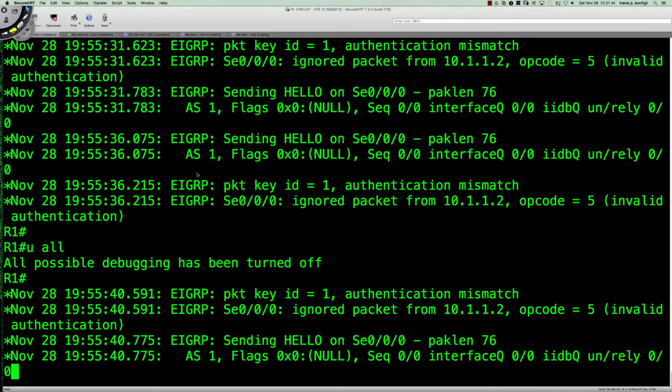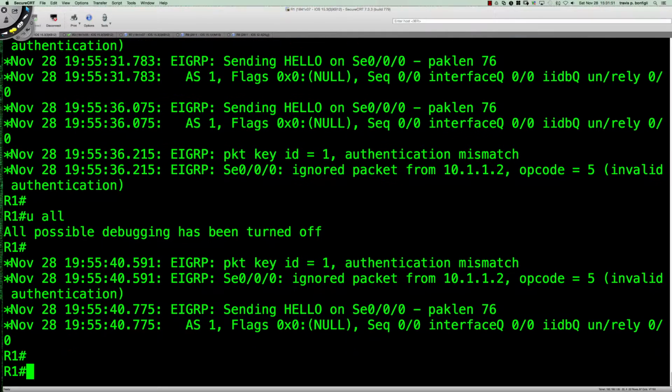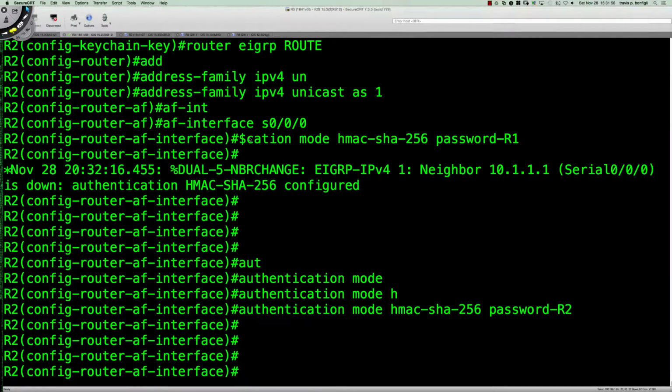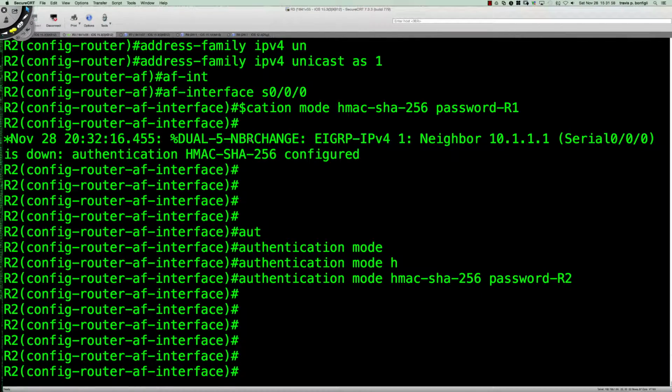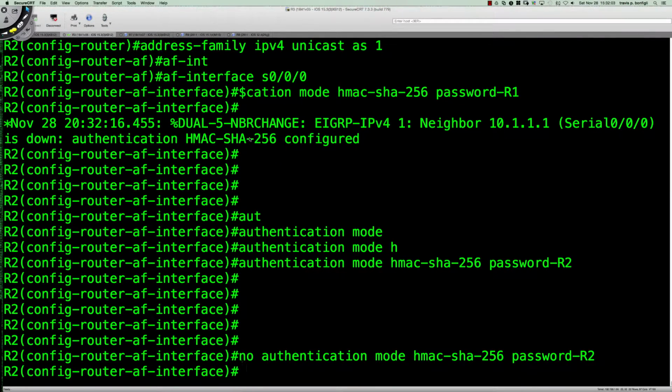router 2 side. We don't have matching passwords for that HMAC-SHA-256 authentication hash. So it's going to cause this adjacency to stay down. So let's go ahead and resolve this and again conclusively show that both the key string and the authentication mode HMAC-SHA-256 command password need to match between the routers.